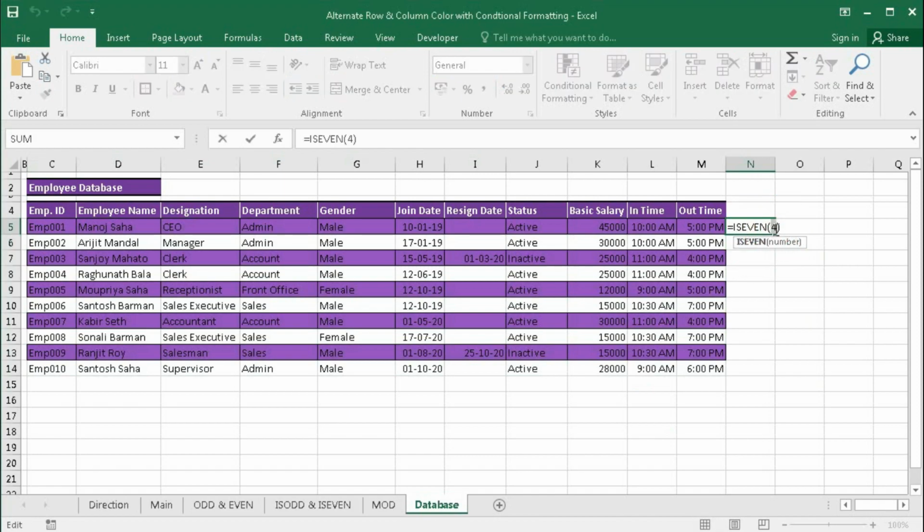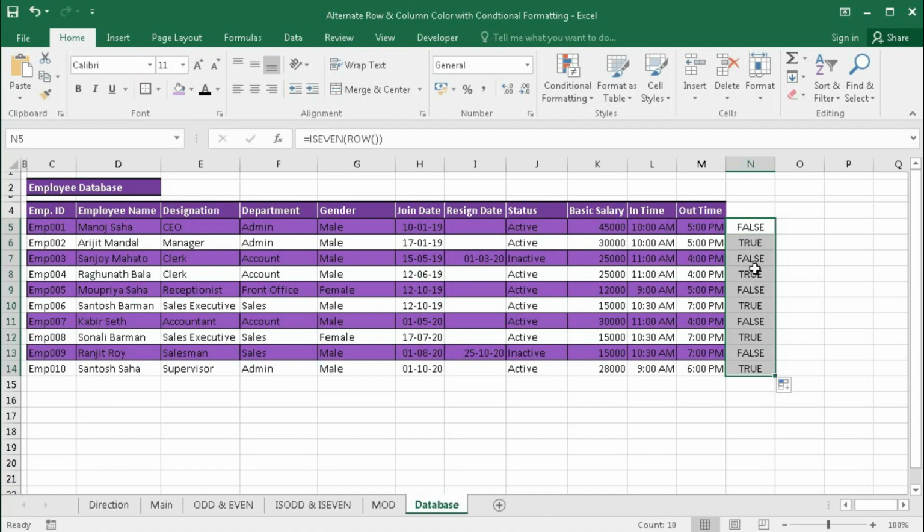So instead of 4, we will place here ROW, bracket open, bracket close, enter, then drag the formula. We can see all the even rows are true and odd rows are false.